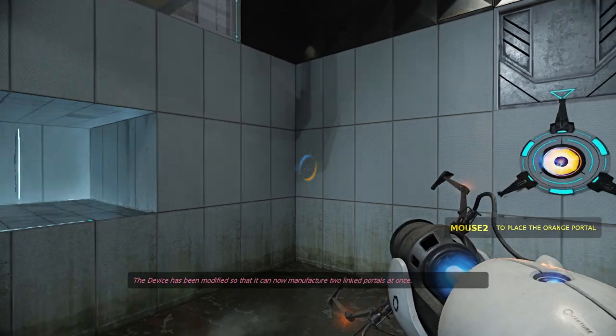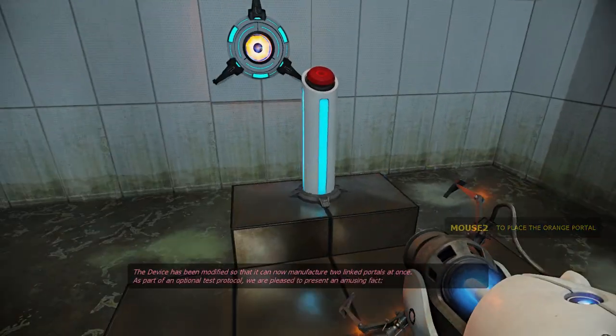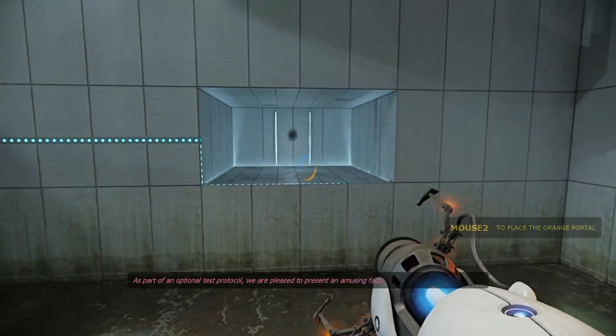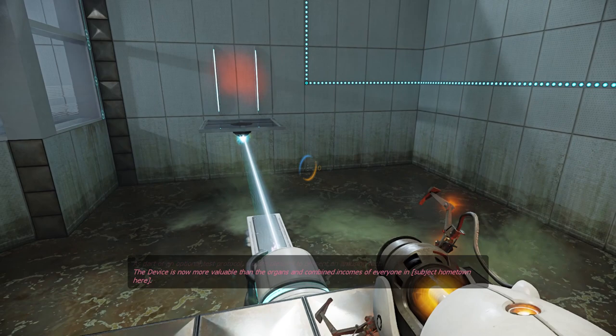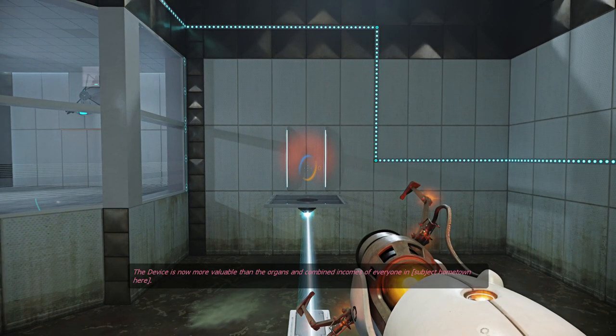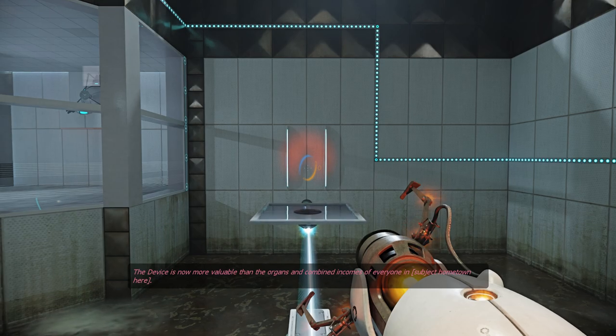Been modified so that it can now manufacture two linked portals at once. As part of an optional test protocol, we are pleased to present an amusing fact. The device is now more valuable than the organs and combined incomes of everyone in Subject Hometown, here.